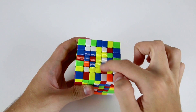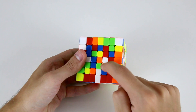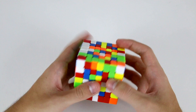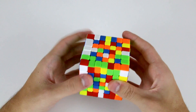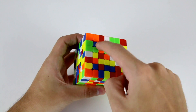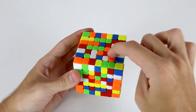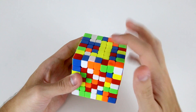After solving that first bar, I'm going to solve a bar directly adjacent to it. We need two inner corner centers and one inner edge center, then attach two obliques to those. The first step is to pair up two inner corner centers with one inner edge center. Now we have this 1x3 line; here is an oblique we can attach — move it out of the way, across, and then down. Now we have a 1x4, and the last oblique is here — attach it and now we have a 1x5 we can put up into the yellow center.